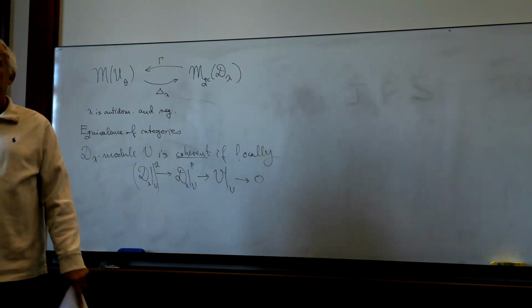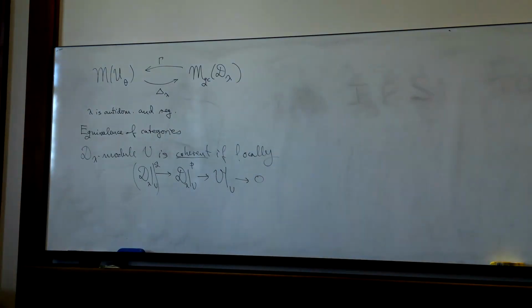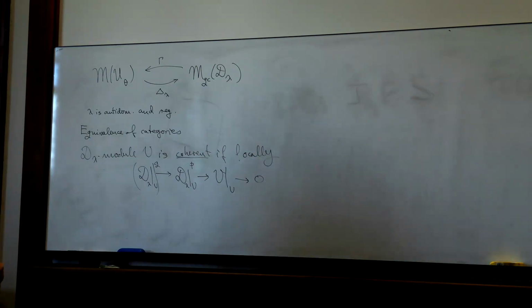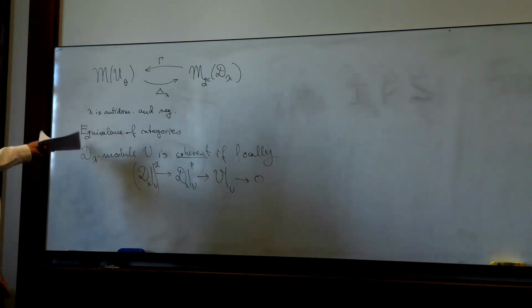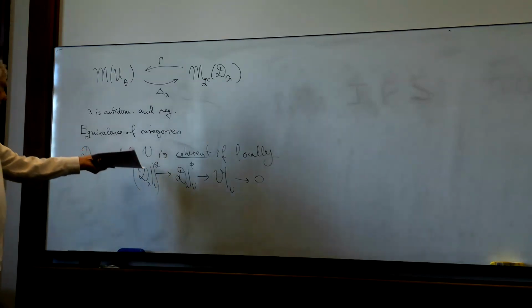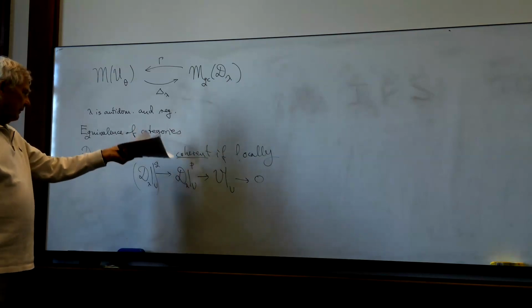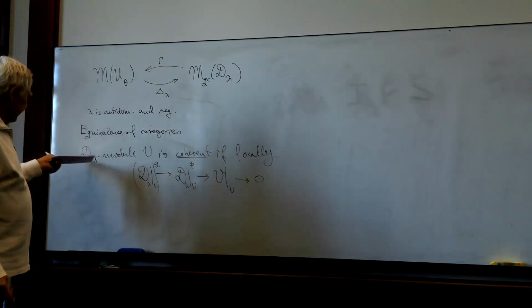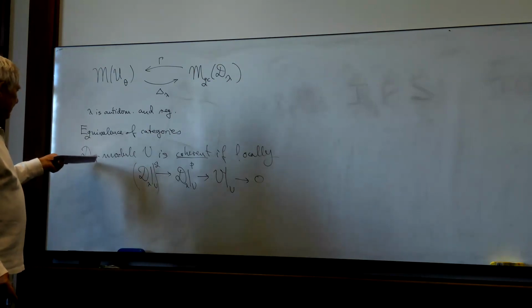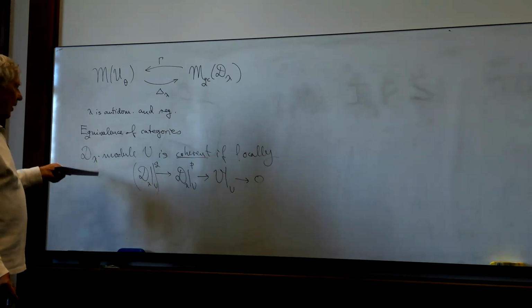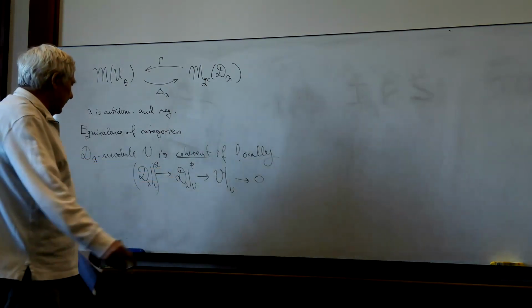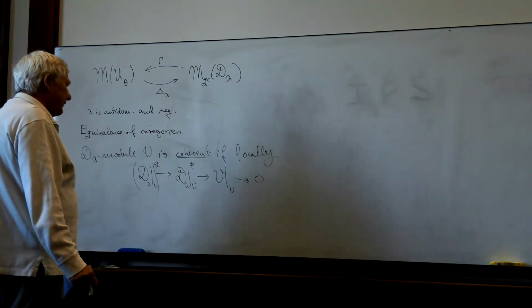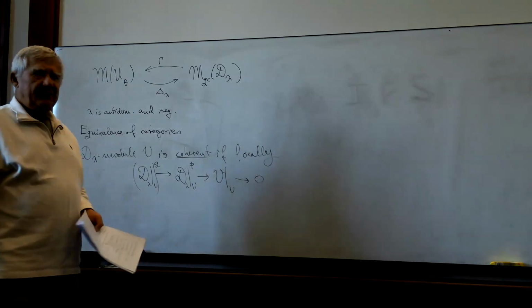Just a trivial comment is that you only need the first, the surjection in the middle, because D lambda is locally coherent. Okay. So for example, from the local structure of differential operators, you know that they are quasi-coherent as O modules, and these are infinite sums. From this follows that V is quasi-coherent as an O module if it's quasi-coherent as a D module.